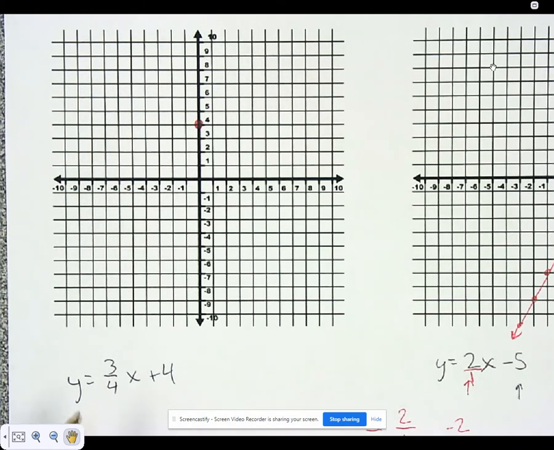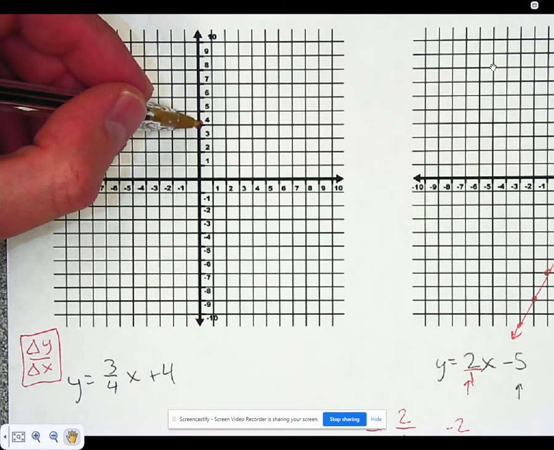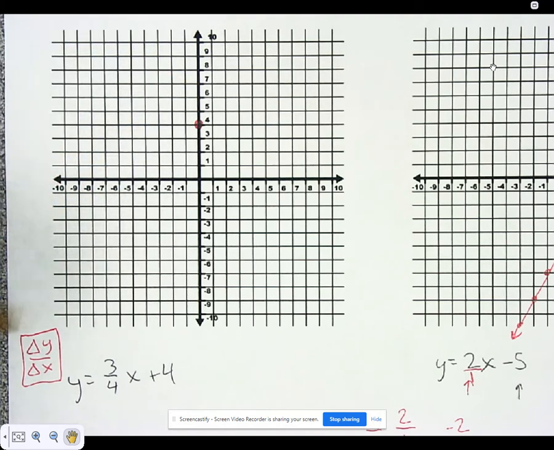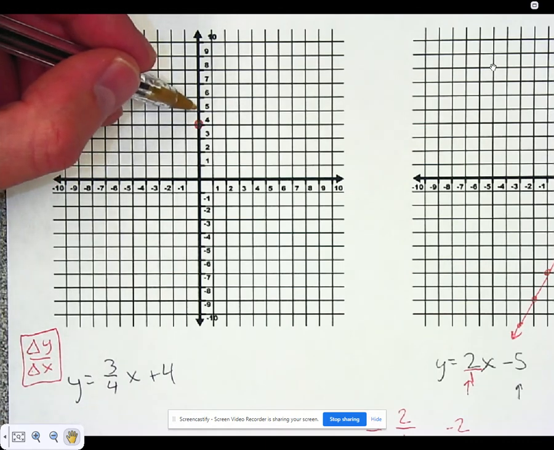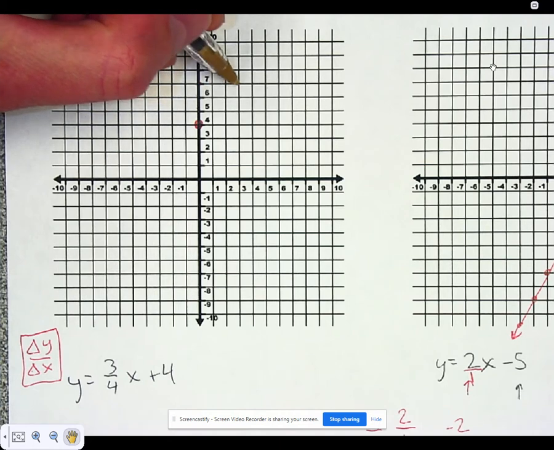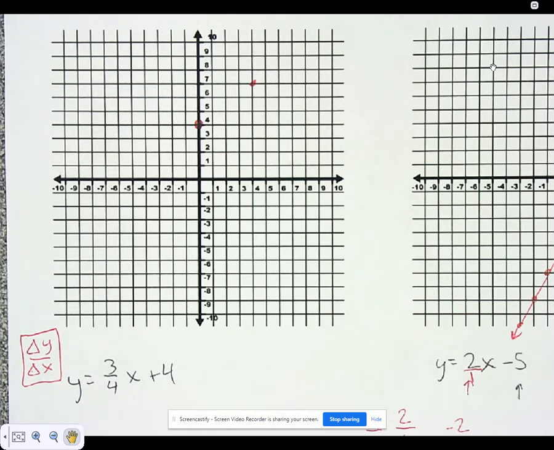There's my starting point. The slope tells us how fast we're changing. Slope is the change in y over the change in x. That's what slope represents. Triangle in this case means change, which means that from my starting point, I'm going to change 3 in the y. And it's a positive number, so I'm going to change +3 in the y. I'm going to go up 3. 1, 2, 3. The change in x is 4. So I changed in y 3, and I'm going to change in x 4. 1, 2, 3, 4. Again, it was a positive. So there's my next point.